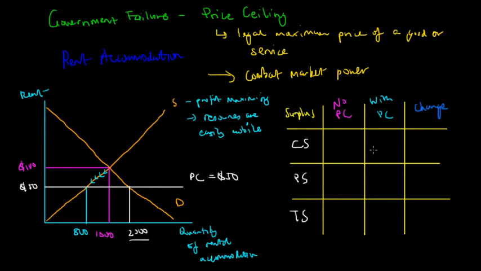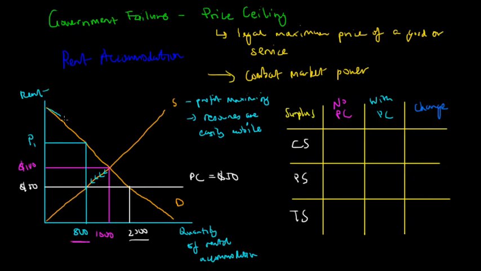And when this occurs, there will be a contraction in supply. And so what happens is that the supply now would be equal to 800. So at 800 units, we can see that buyers are willing to pay this price here. So let's just call this P1. So 800 units, buyers are willing to pay P1.